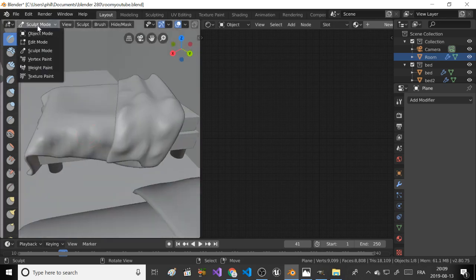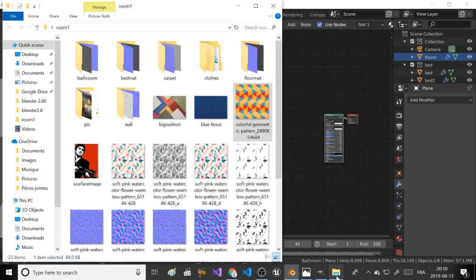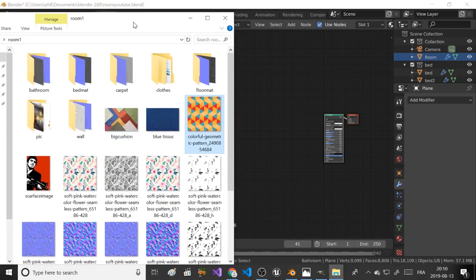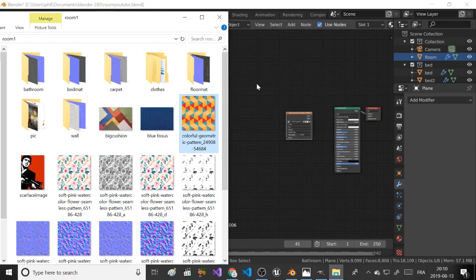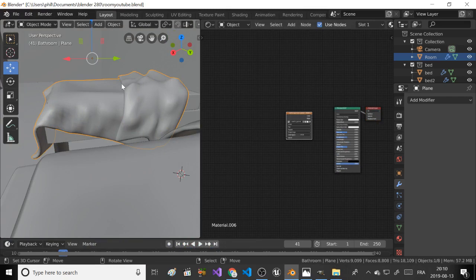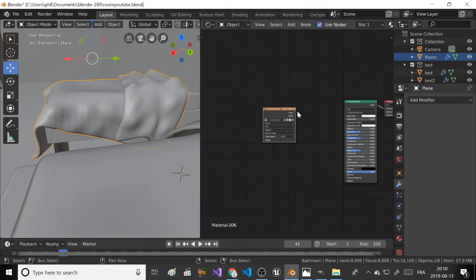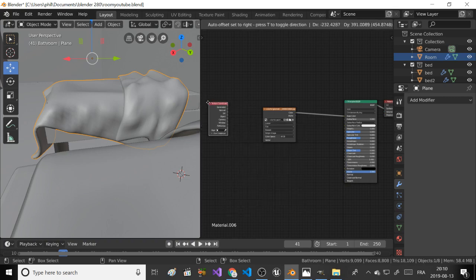So let's try to see how it will look, sweater texture. And as I said, I don't need to apply the normal, but also the specular, because the texture is very far, so it will be a waste of time and resources to put a specular on something that far. Okay, so I'm just going to use a texture coordinate and a mapping.